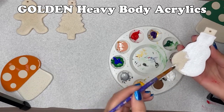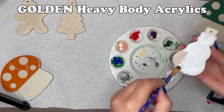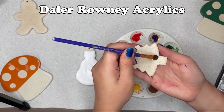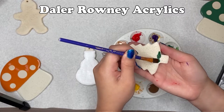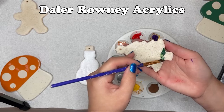We will bounce around from shape to shape to let each layer of paint dry while working on another one. For this Christmas tree, I used the Daylor Brawny Acrylic Green that I've had literally most of my life and stubbornly refused to throw away, so we're going to see how well they have aged.